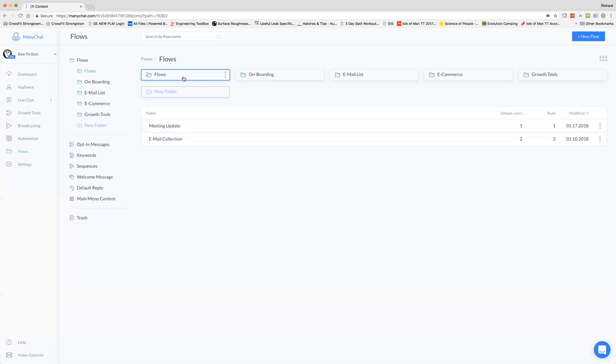So we created a very small, short sequence, put it in the flow folder, and now whenever we want to collect an email, we don't have to recreate the entire flow of that. We just go push to flow email collection, and it's done. We're saving time. We're maintaining consistency with our subscribers. They know exactly what to expect, and it keeps the experience really, really smooth, really sweet.